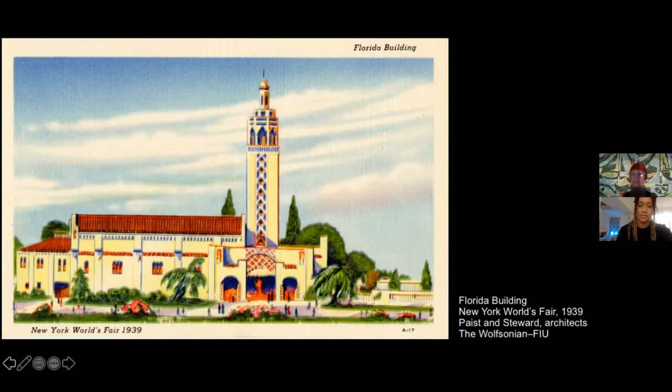Thank you. If you have any questions, we're going to open up the Q&A. The Q&A button below is enabled, so feel free to ask Silvia a question. Silvia, thank you for your presentation — it was really wonderful seeing all of these photos and postcards that Larry so generously let us use tonight.